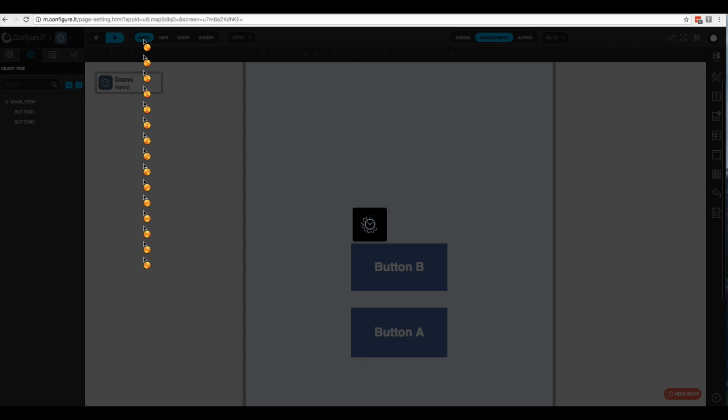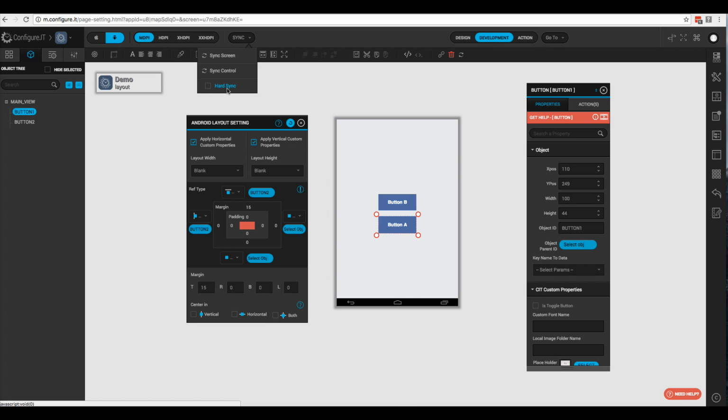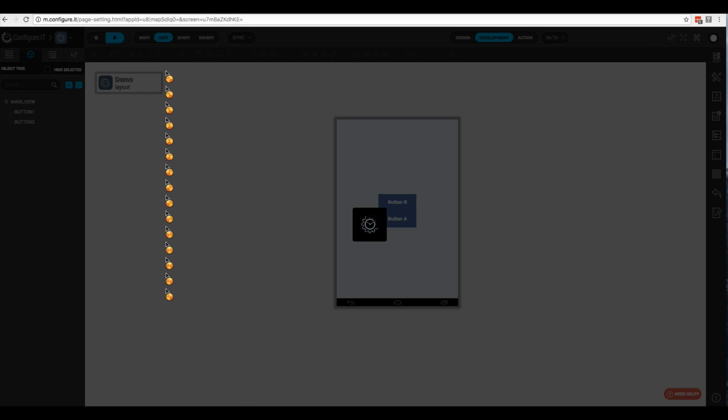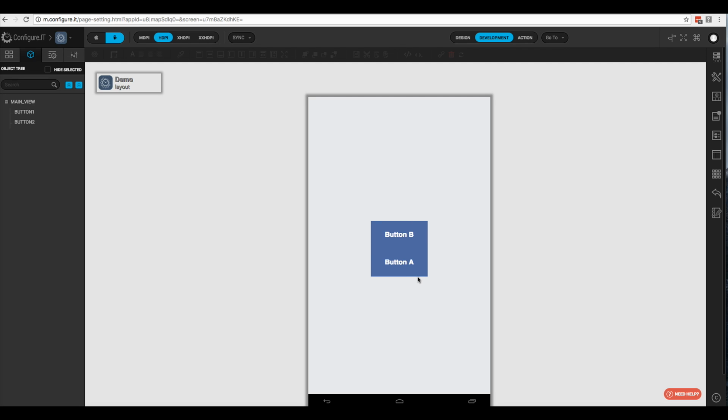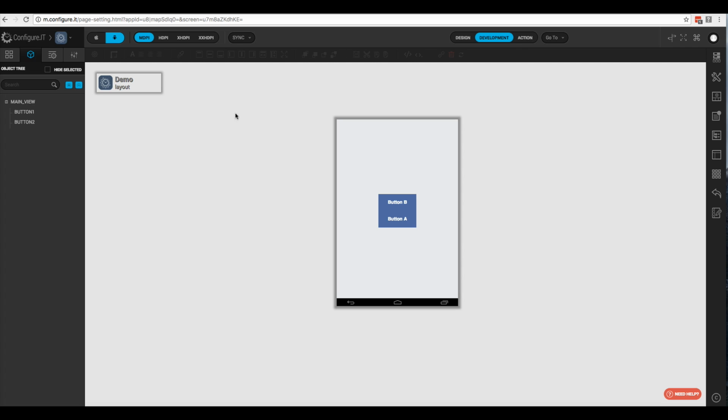So we can go back to HDPI, and if we select button A again, now we can see that hard sync is unselected again. So if we want to make any additional adjustments, we choose hard sync, and then we make our adjustments again. So if we wanted to do this as a 0, and hit enter. Now we can come over to HDPI, and you can see that our adjustment has gone through all of our resolutions. So again, the key is to make all of your changes over on MDPI with a hard sync, and then look at your additional resolutions.